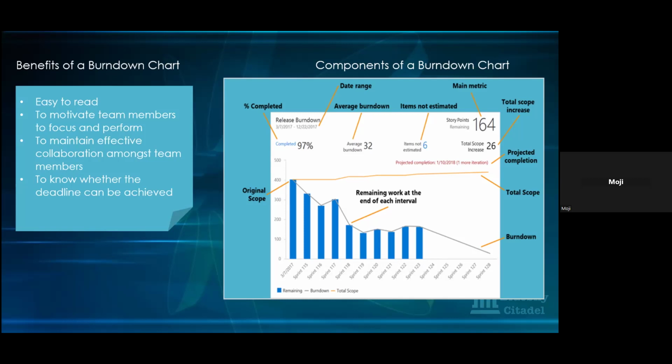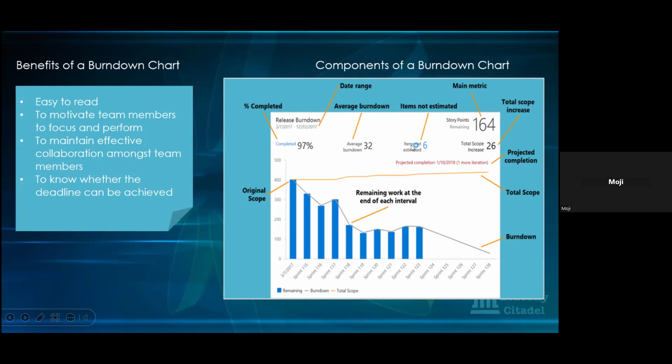And where I've picked that up on this chart, if you look at it, is at the top here. So over here, you can see it says story point. So whoever has generated this, they've generated it to have a visual representation of the story points rather than the user story. So the 164 you have here is the main metric, as you can see up there. So it's telling us what is remaining. Okay, so over here it's saying that they've done 97% of what needs to be done, but what is still remaining for them to burn down is 164 story points.